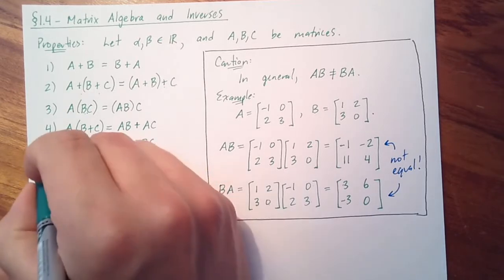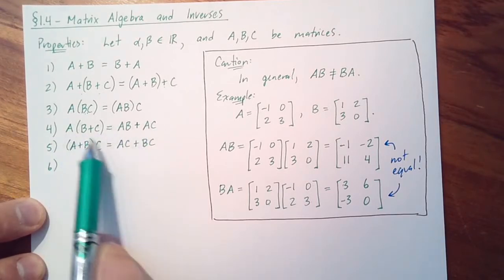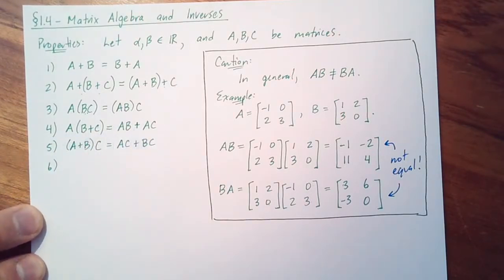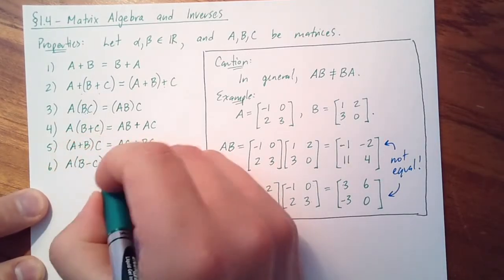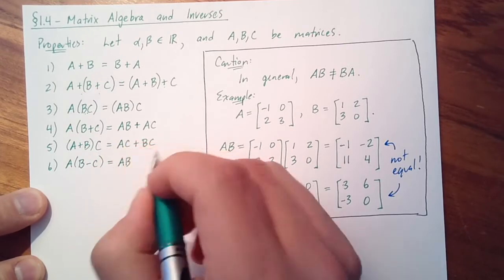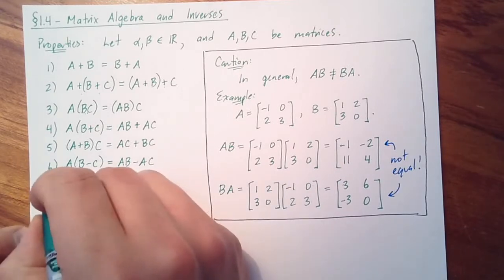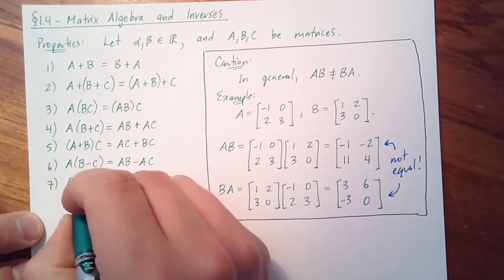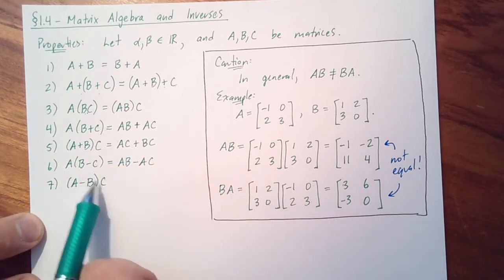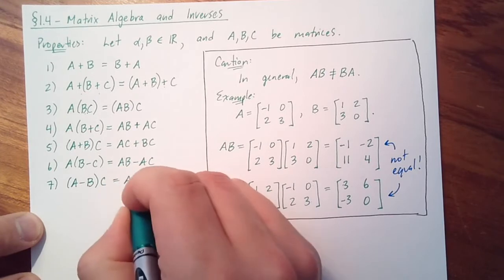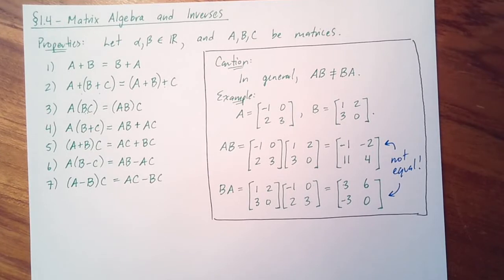There are similar properties involving subtraction. Basically, if I take both of these properties and replace all the additions with subtractions, I'll get two new properties. So I'm just going to write those out. If I have A times (B minus C), this turns out to give me the same as AB minus AC. And if I have the multiplication on the left, it also works. So I can distribute the C into the brackets like that, and I will get AC minus BC. Okay, so those are the distributive properties.